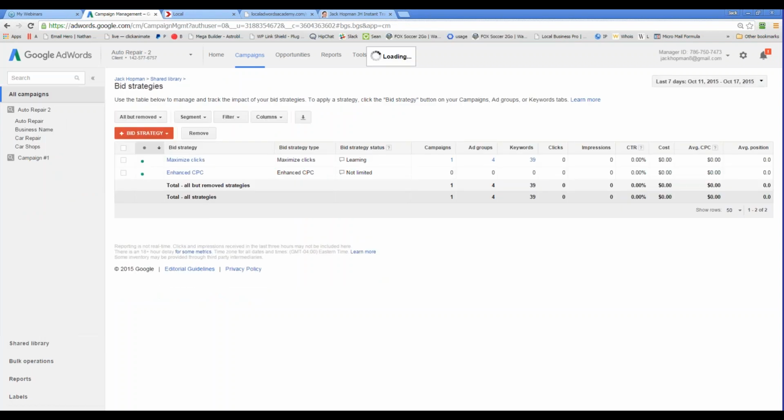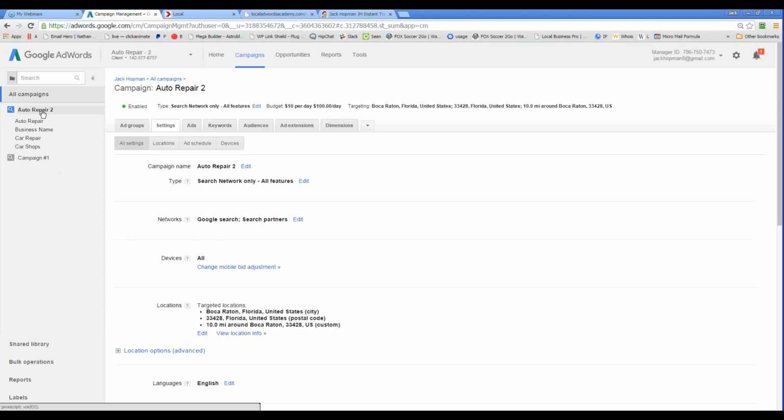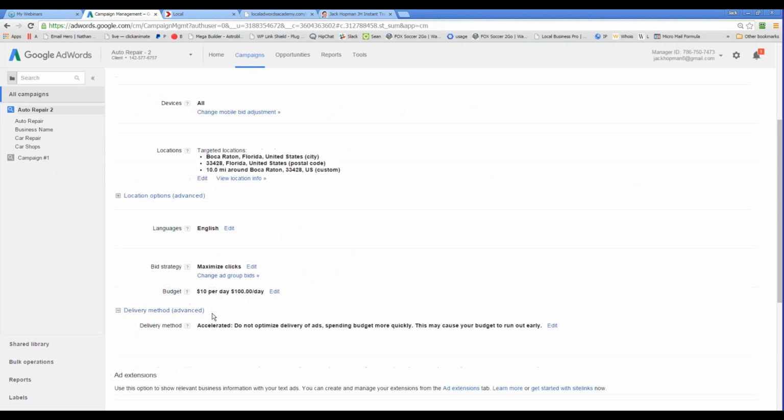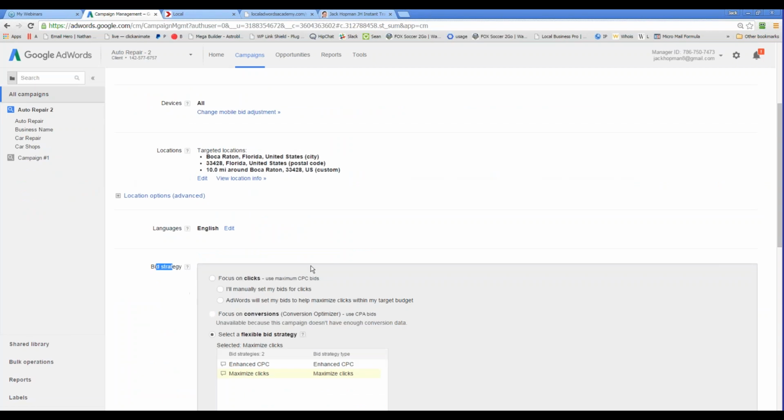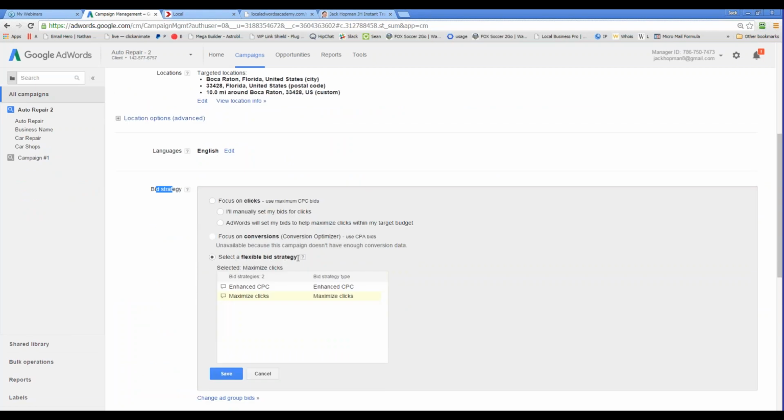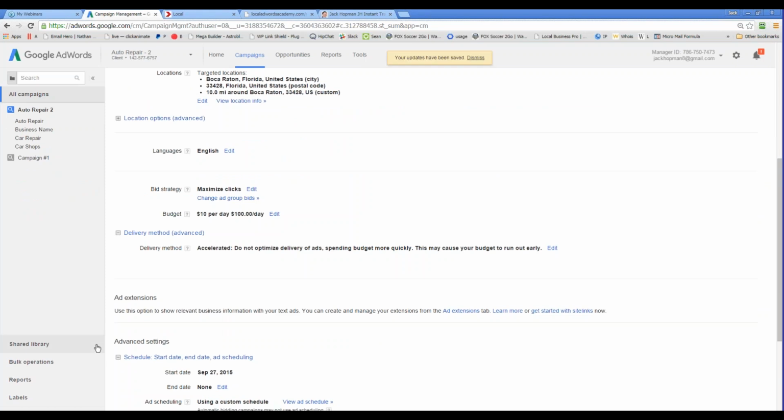Then in the campaign, you go to settings and there is a bid strategy. In the bid strategy, you select the flexible bid strategy and select maximum clicks and you click save. Okay? So everybody understand how to set up flexible bids, what Google is doing for you?